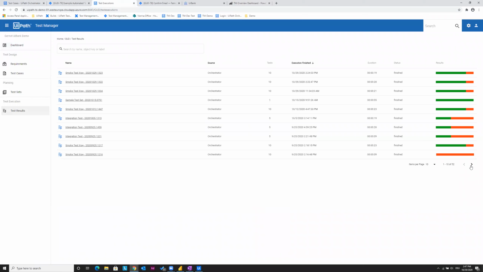Let's check if I can find one for you. Let's see here. By the way, you see Source Test Manager. These are manual. Let me check what we have here.